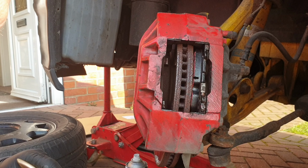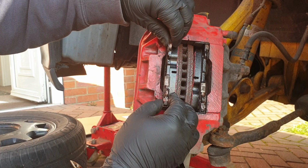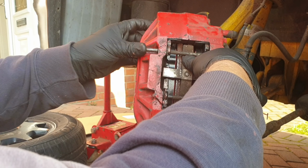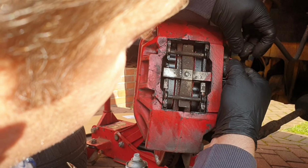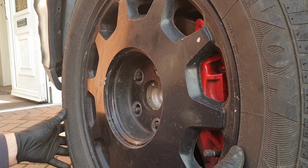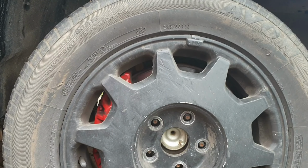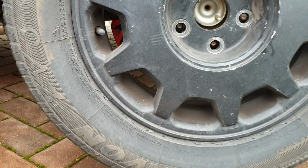Shim on. Shim on. Magic. Tap them back in. Oh. See that? See the difference between these standard wheels. This is off the ground, obviously. Yeah, look at that.